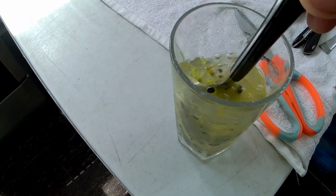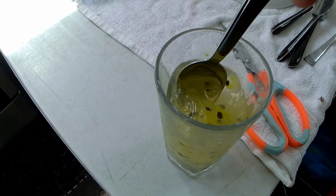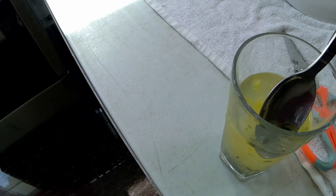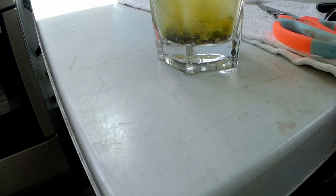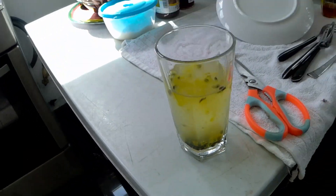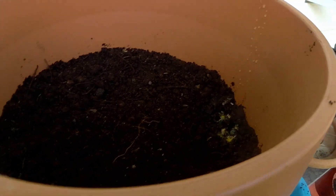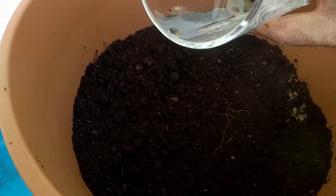I put them into a glass and washed them off. From experience, good viable seeds will sink to the bottom, so whatever stays on top — the water will remove the placenta from some of the seeds. Some seeds are floating and they might not be viable, they might be rotten. Since I have plenty of them, I'm not going to worry about it. You can see most of the seeds down at the bottom — those are the ones we're going to sow. I don't have a low, wide pot so a basin would be better for sowing them.